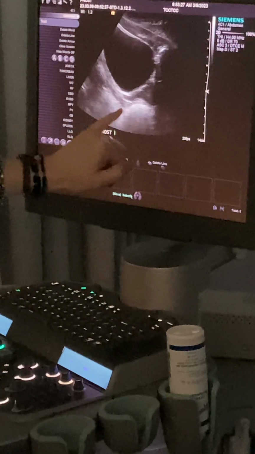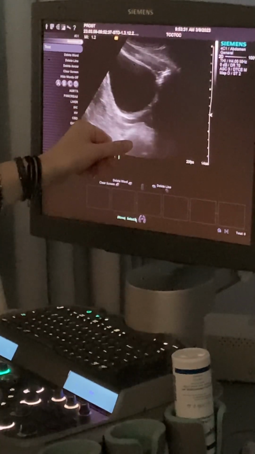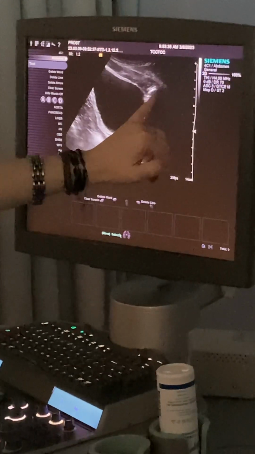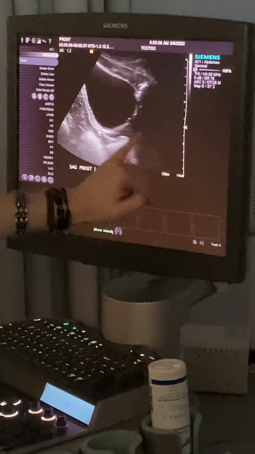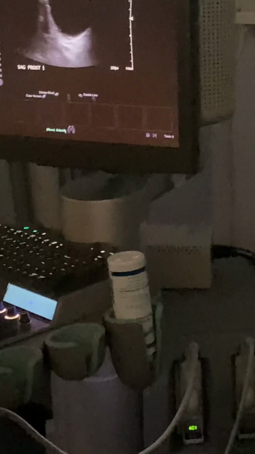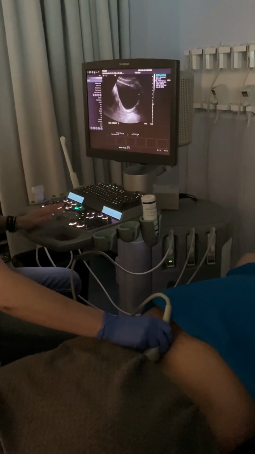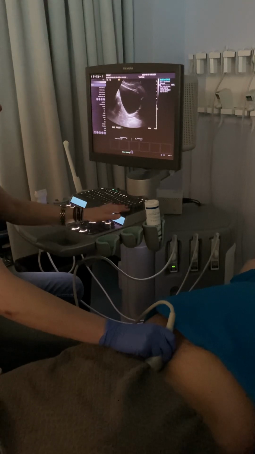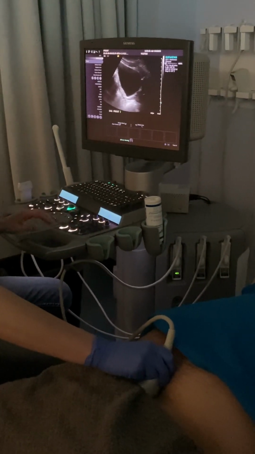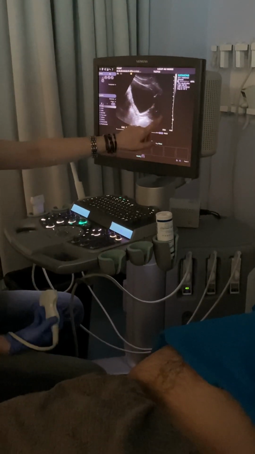So when we do our measurements, we're going to do the same thing that we did with the uterus. We're just going to pretend like the broad ligament or the seminal vesicles don't exist, and we're going to round that out when we do our measurements. You can see, because of that pubic symphysis, how difficult it can be to image that more posterior aspect. So we have some options of maybe coming up here and trying to get a little bit more of that boundary, but he's always a little bit difficult to see. Just because it sits so inferiorly, and that pubic symphysis always causes a lot of shadowing.